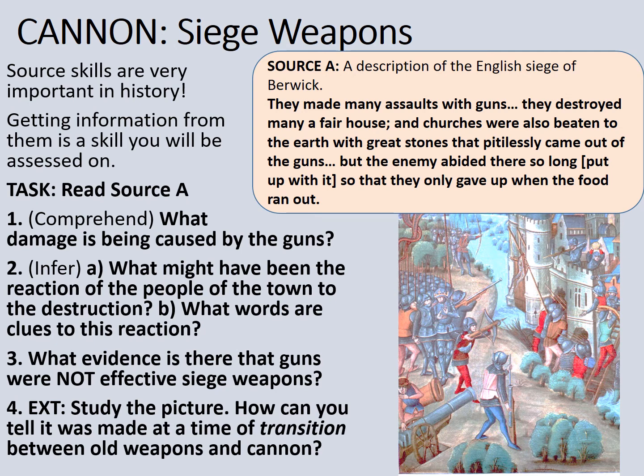Well, notice that the wall is being scaled by a ladder and there's a man holding a shield, and at the top of the battlements there's a man firing a crossbow and someone else hurling a rock down. Also, facing the castle, we have longbows at the back. We have a crossbow in the middle. But we also have handguns being fired in the middle and a handgun being reloaded in the foreground, and behind, an early field gun. We can see it's got the wheel on there and the barrel of another projecting behind.